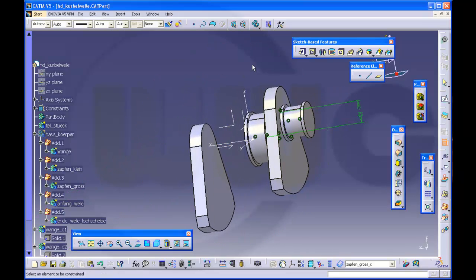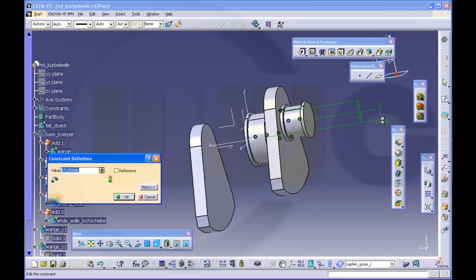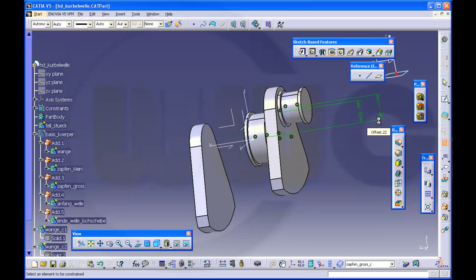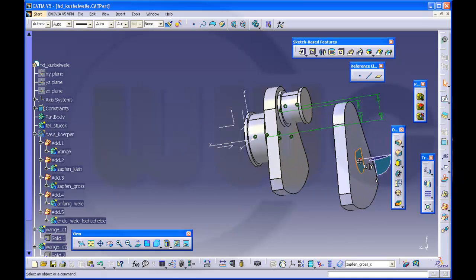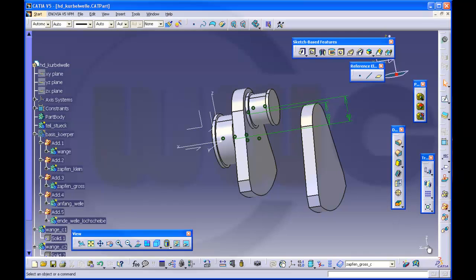And again, there should be some sort of distance between this axis and that axis, which is 40. Okay, nice. And then I will move this a little bit over here, always away over this small compass axis system.